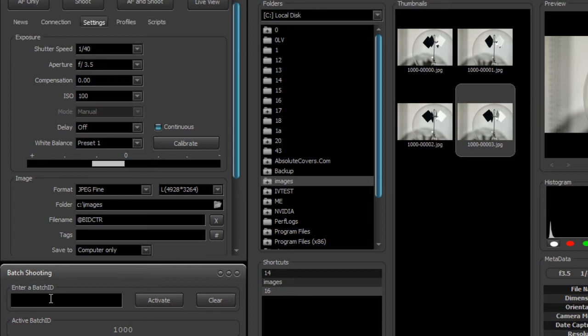Now, if you have a barcode scanner that has that batch ID attached to the barcode, then you can just scan it in here. ControlMyNikon supports keyboard wedge scanners, and also keyboard wedge scanners that are USB but emulate the serial port. Those are really nice, because if you currently have the focus, the flashing cursor here, it will scan into there. You could be doing something in your image browser, and if you scan something in, it's also going to go in there. So using it in serial mode is real handy. But check out that other video, we'll give you some more information on that.